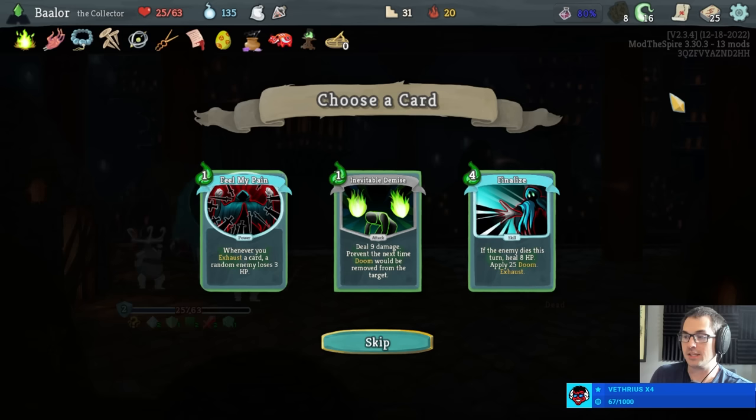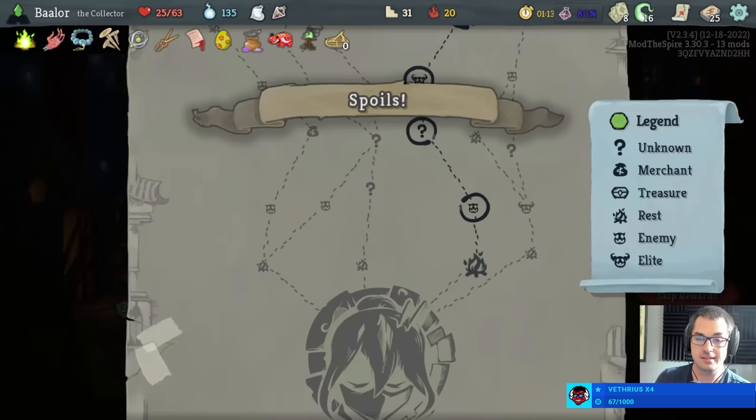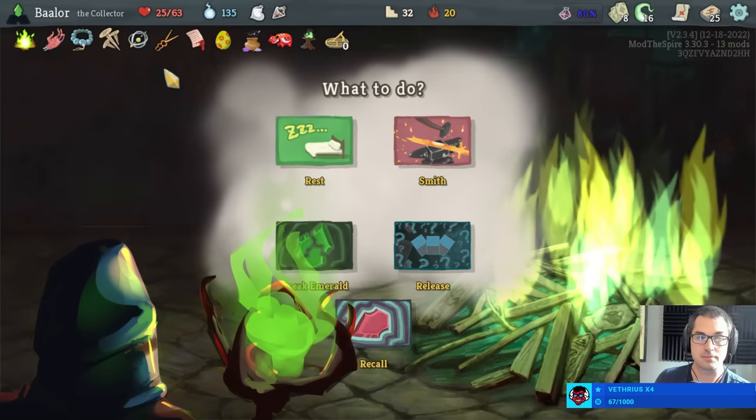Dust Brigand! Why was the Collector disqualified from the relay race? She refused to pass the torch. I'm gonna skip all that stuff. Let's recall now. I want to be able to break it conveniently next act.